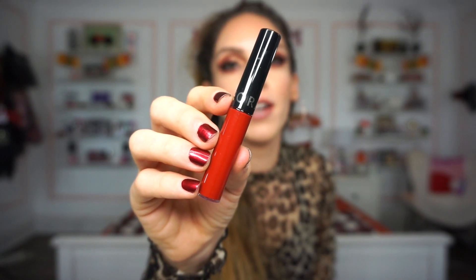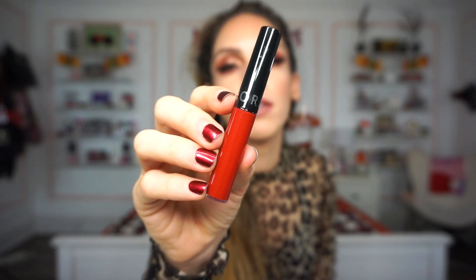The next deluxe size product is from the Sephora brand — this is the lip cream in the shade Red Velvet 96. Here's what it looks like on the lips and swatched. It is a gorgeous red. The consistency is so freaking thin. I always hear people talk about these because they're really affordable at Sephora and apparently they're amazing — and they really are. It doesn't have a major scent, doesn't feel drying on the lips, and it's easy to build up. I think I might look into other shades — they have over 95 shades in the line, which is crazy.